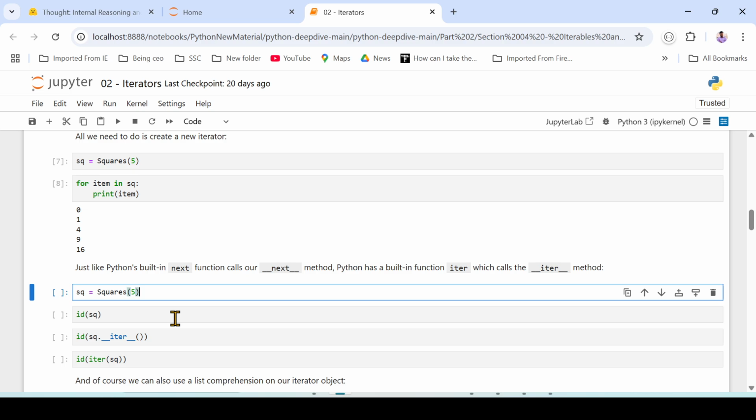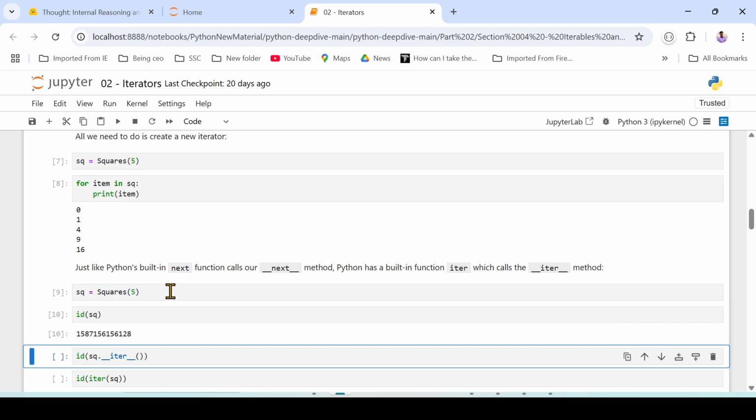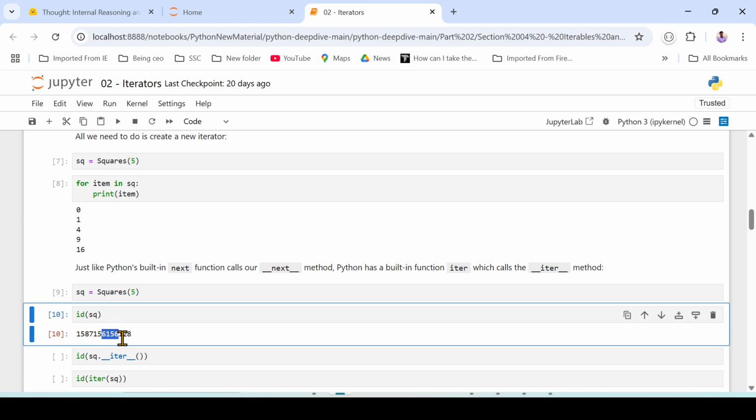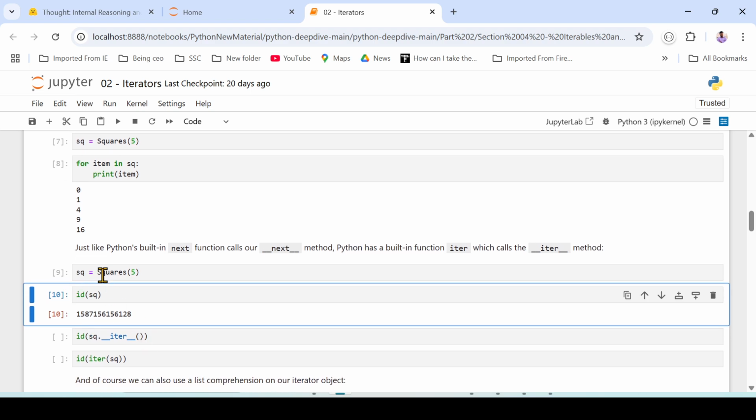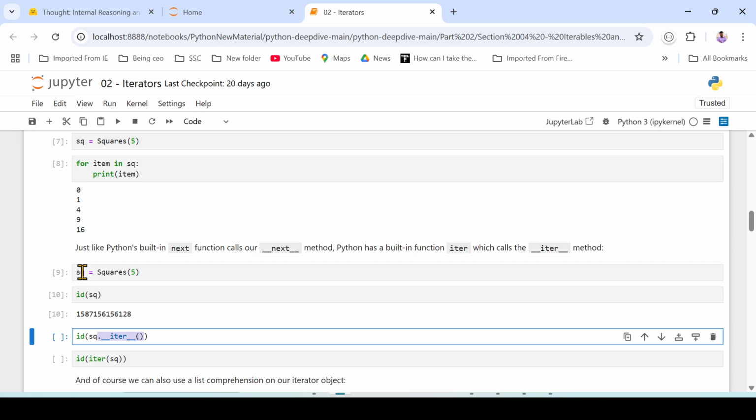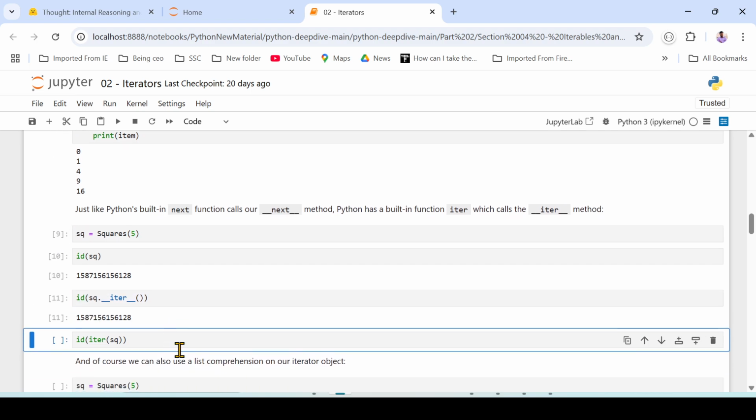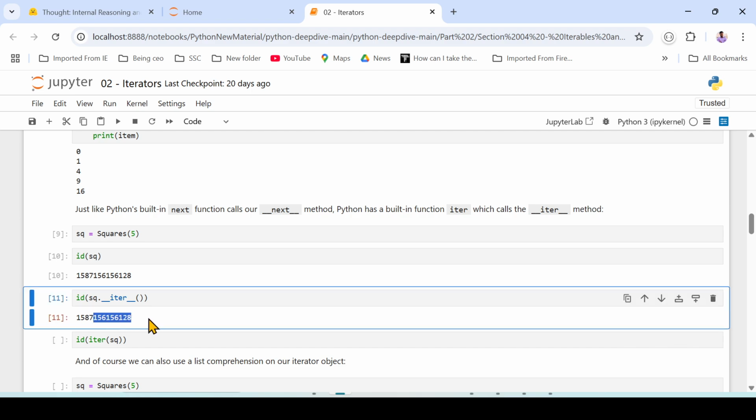Now as we have discussed, the iter method returns the object itself. Here we are getting the instance of the class, and the ID is this one. When we call the iter method, it will return you the same sequence object, so we can check the ID, and the ID is the same.